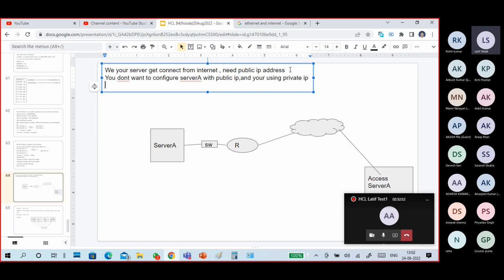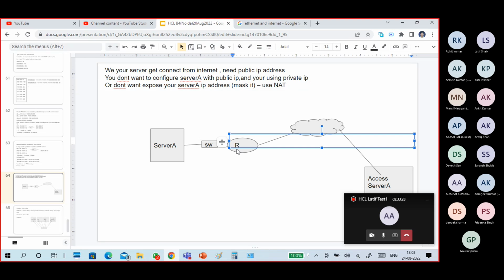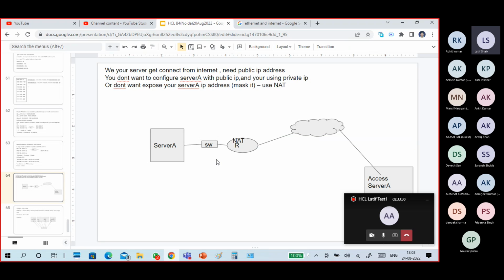Or you can say you don't want to expose your server's IP address, meaning you want to mask it. So what do we have to do? Use the NAT technique. We'll configure NAT here.